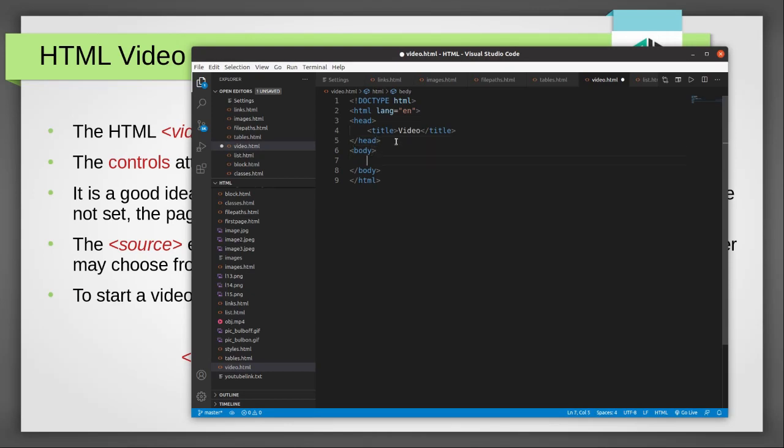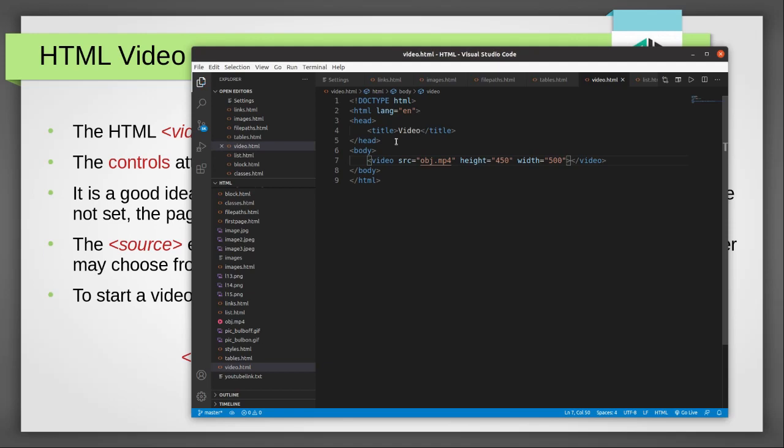Now create a video element, type source, I have obj.mp4 video, and I need to give height and width. I am giving height, suppose 450 pixels, and width, suppose 500.